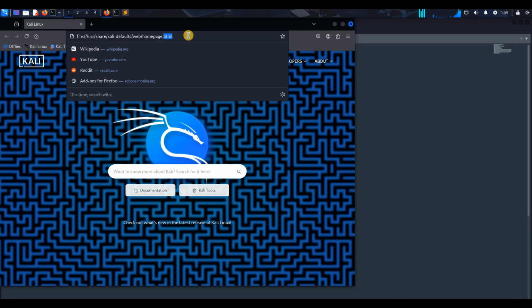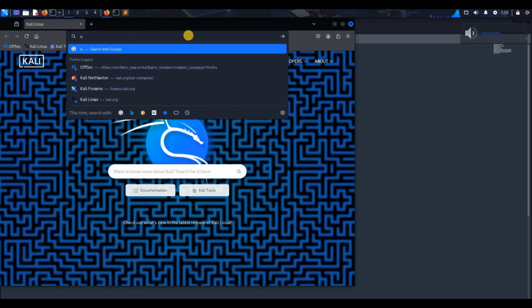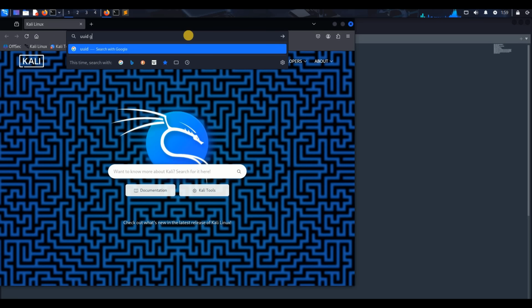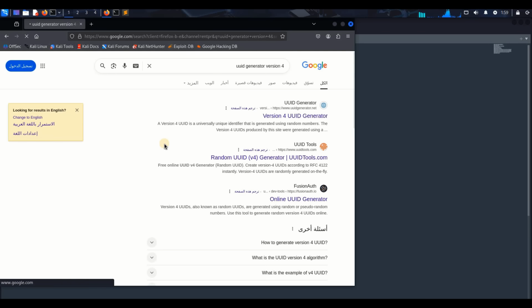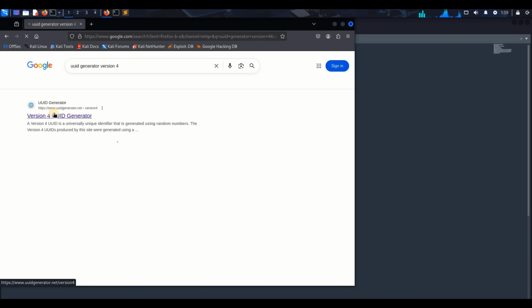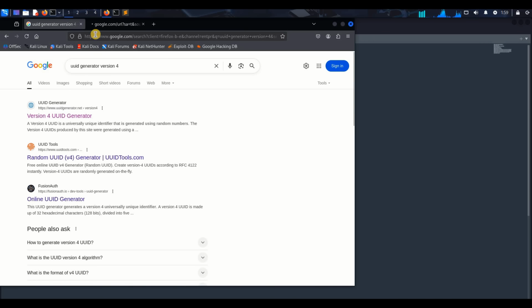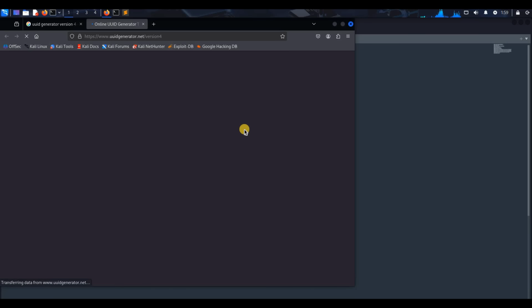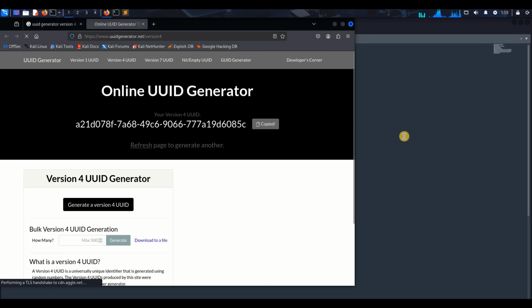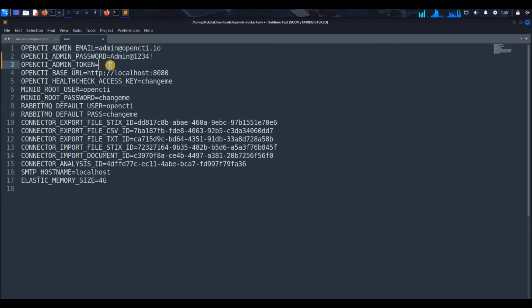You can go to any website which gives you a version 4 UUID generator. You can search like that on Google, and whichever website you want to use, it's not an issue. So you can just copy.